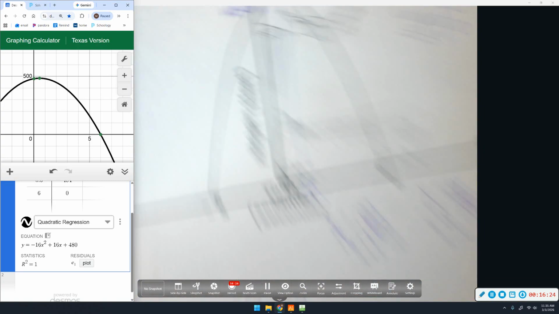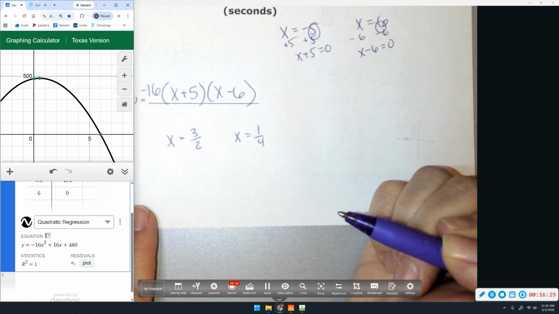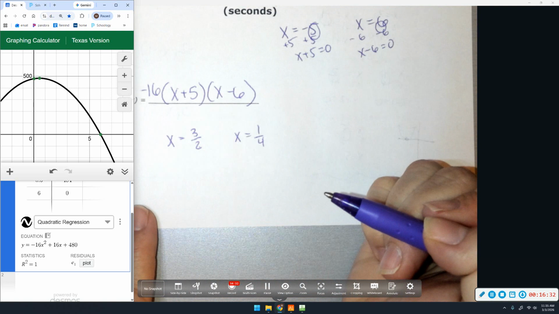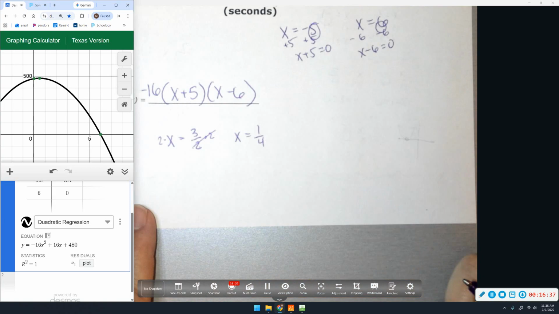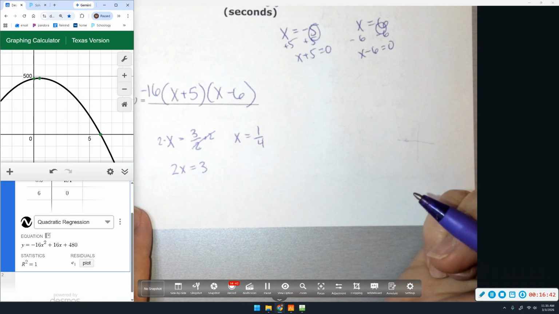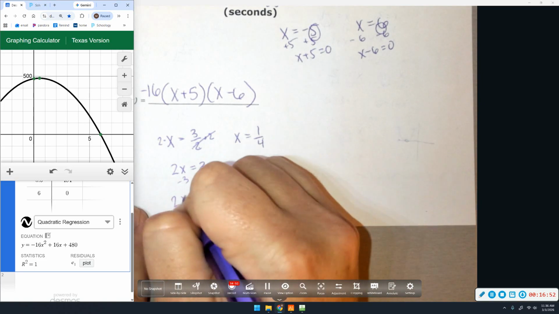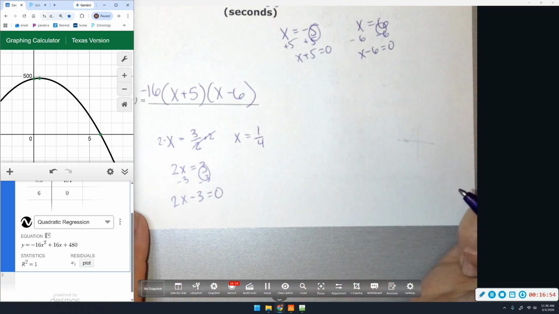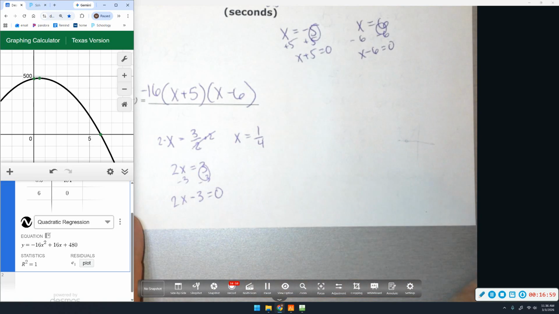So what it means when you have a fraction is one of those numbers is going to be in front of x. Well, how do I get rid of this divide 2? What's the opposite of dividing? Multiplying. So if I multiply both sides by 2, it cancels the fraction. And now I have 2x equals 3. Does it equal 0 yet? So what would I do to make it equal 0 now? You're right. Subtract 3 from both sides. And I get 2x minus 3 equals 0. So I want you all to try this one. Just try. Yes, I told you to write it.